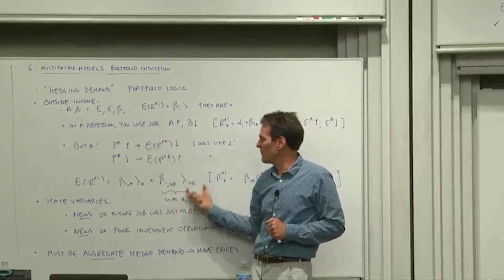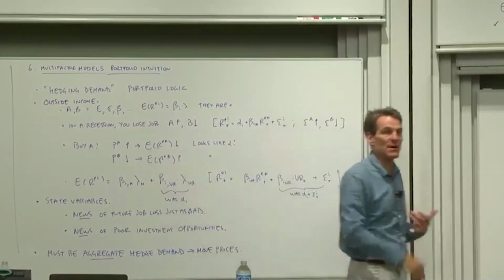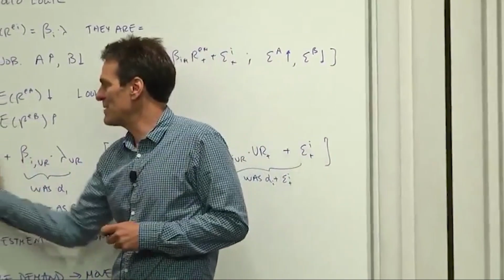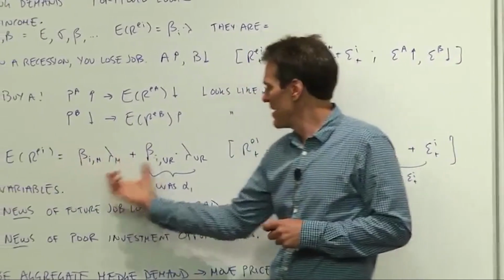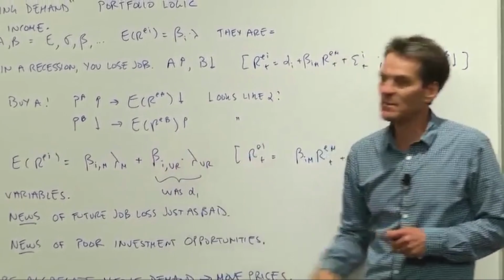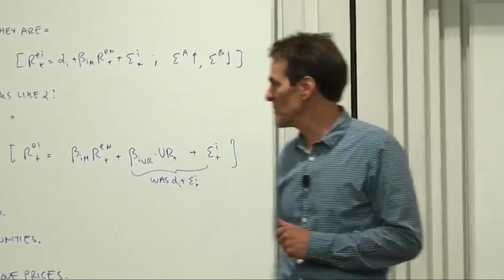But what were alphas before now will show up as betas with respect to another factor. This is how multi-factor models develop. We find paradoxes with respect to the CAPM, and then we often discover that no, those paradoxes, those alphas, can be explained as betas with respect to some other factor.